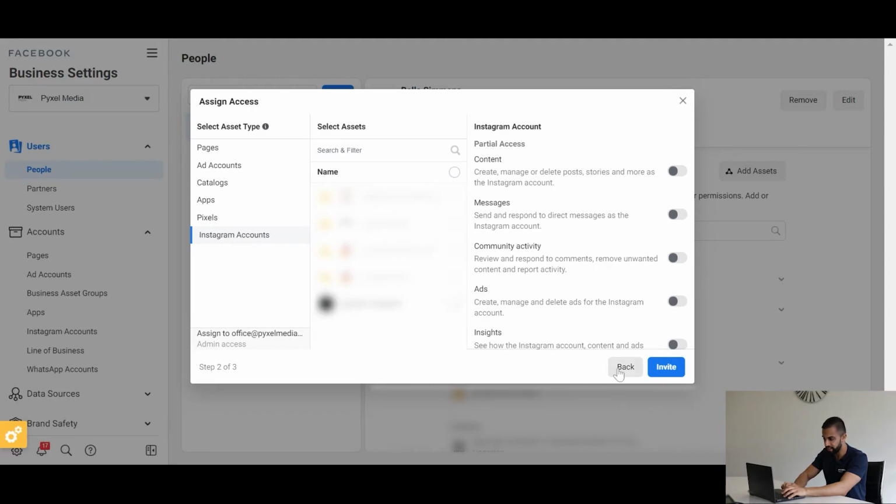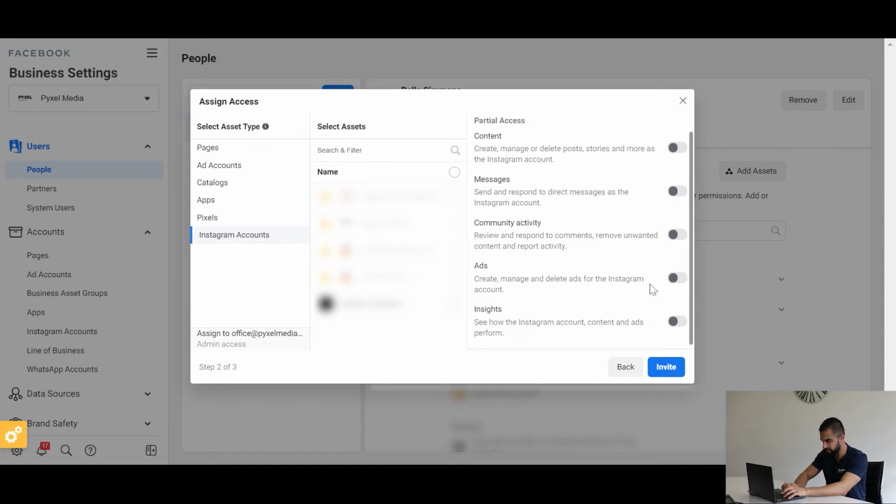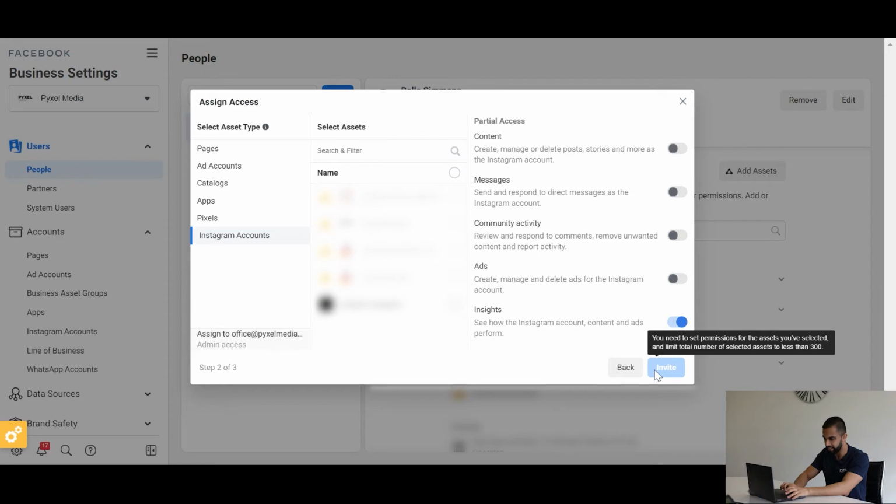And then you go ahead and click Invite. As you can see on the left-hand side, you can allocate which assets you're giving them access to. I'd suggest ticking all of these boxes to the right, so that way they have access to all the assets within the business. And then you click invite.